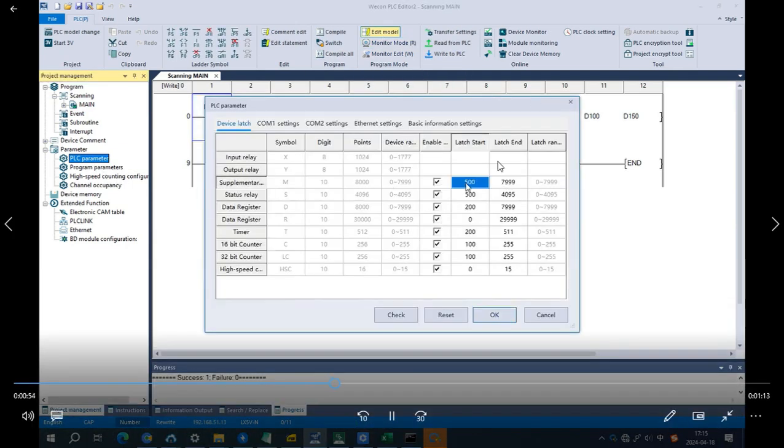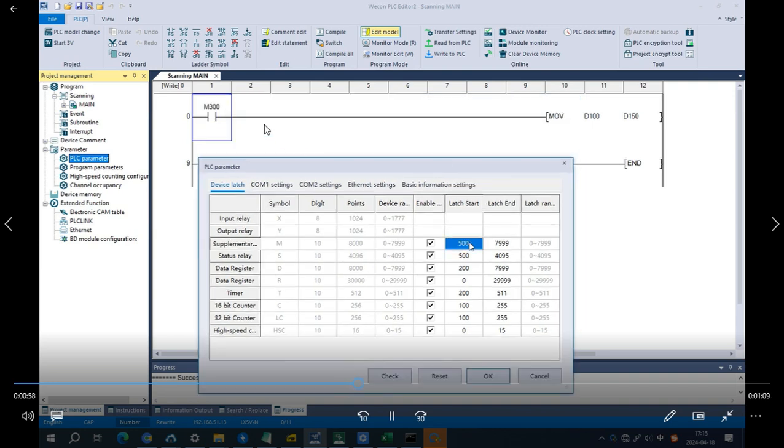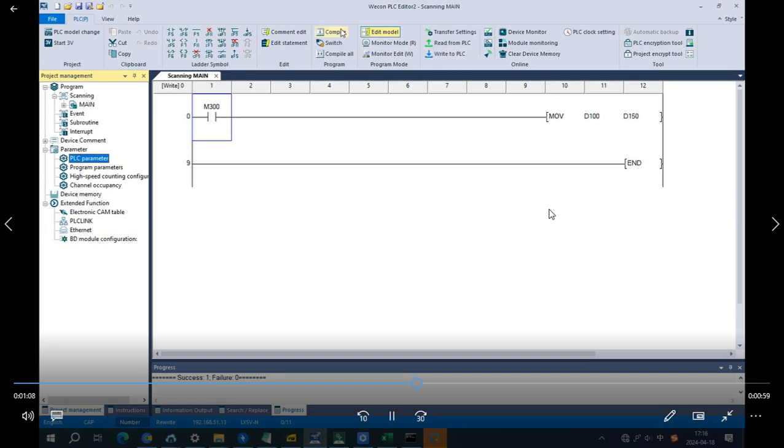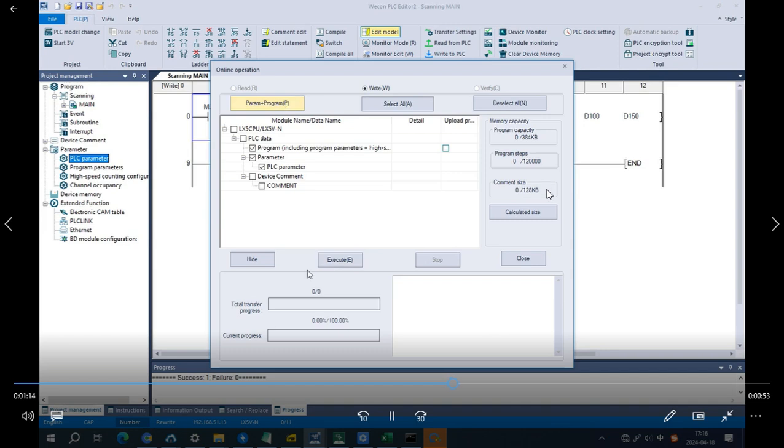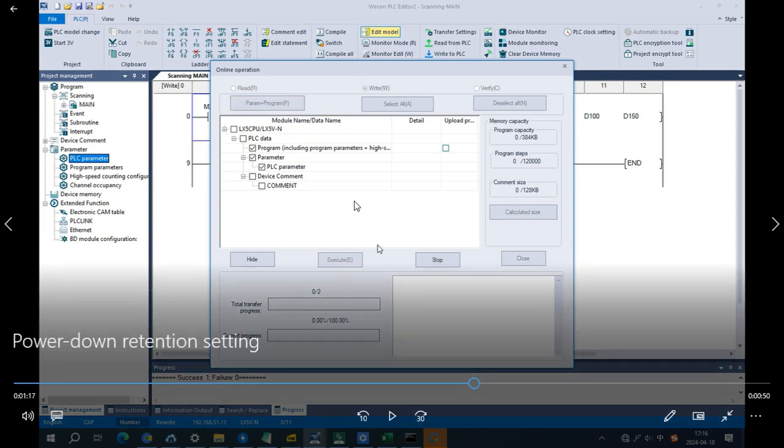So now we modify the range to make sure these two can be latched. After finishing the settings, we download the PLC project. You will also download including the project program parameters.